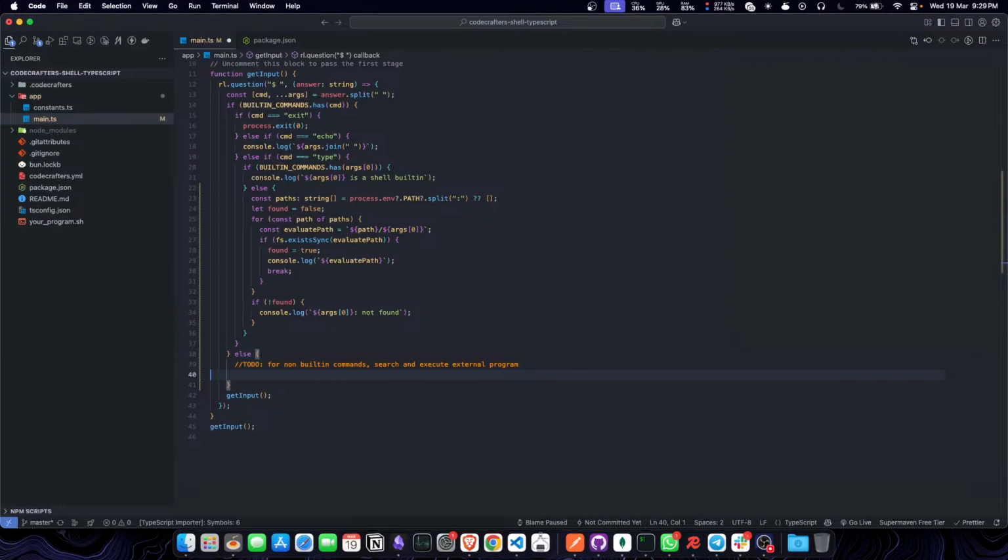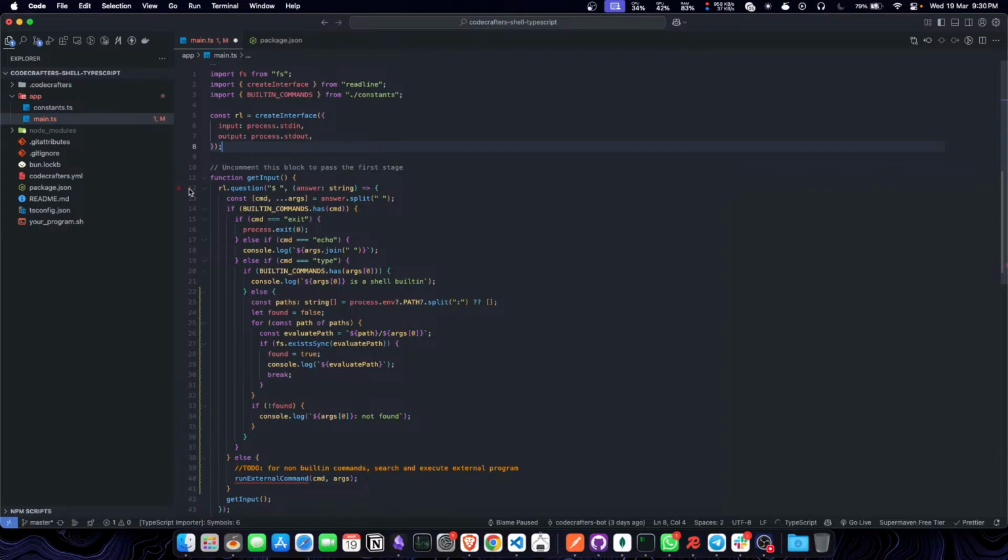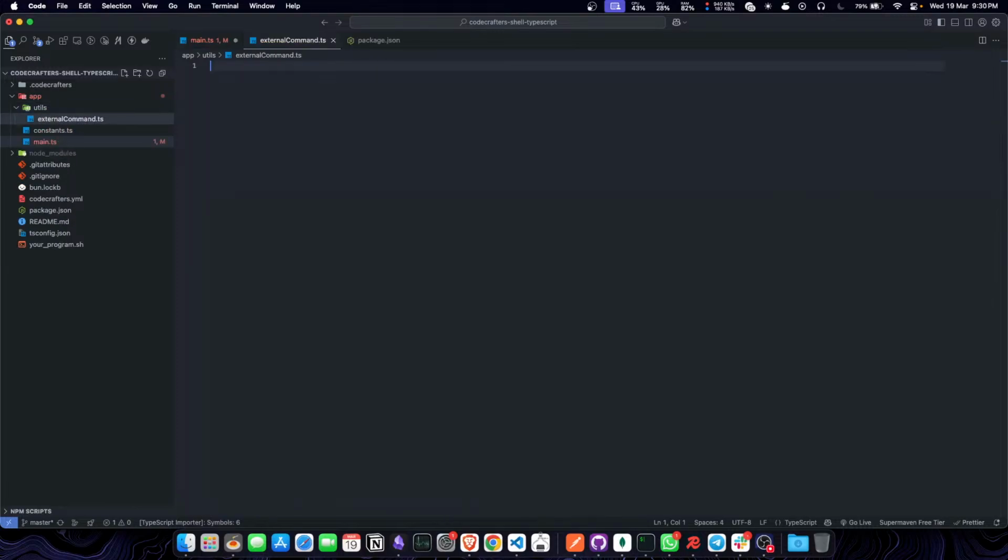Basically, that's what we're gonna do. Run external command, and we will pass your command and your paths. Alright, and let's make a function over here, or maybe inside something like utils command.ts.